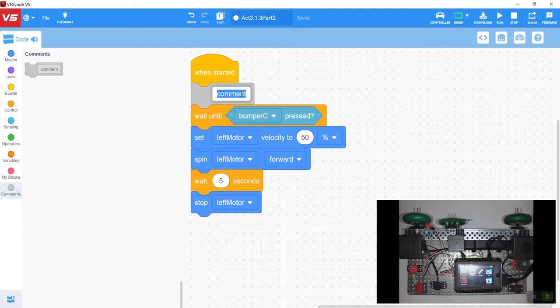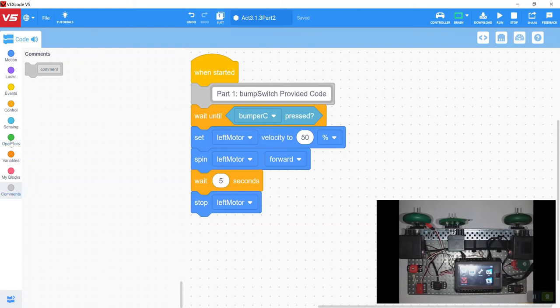We'll put on this one here, this will be called part 1, and this is going to be the bump switch provided code.